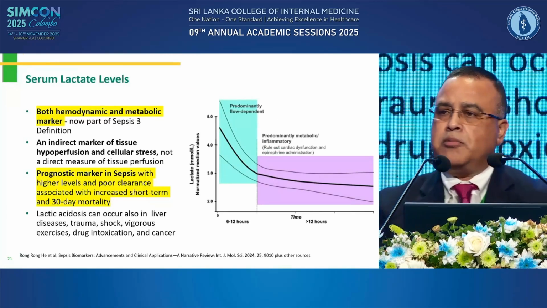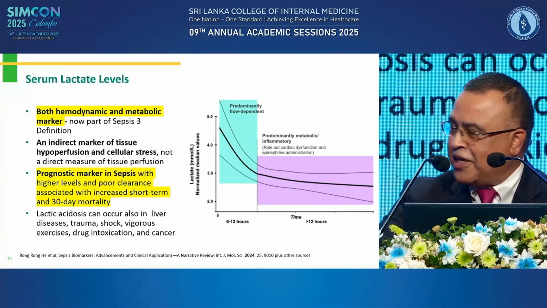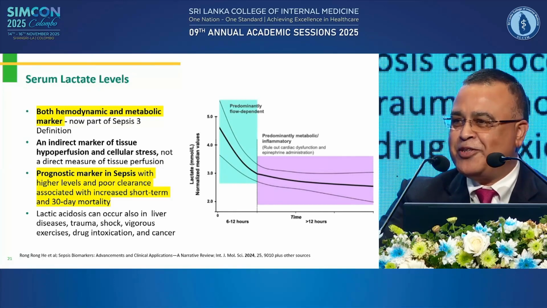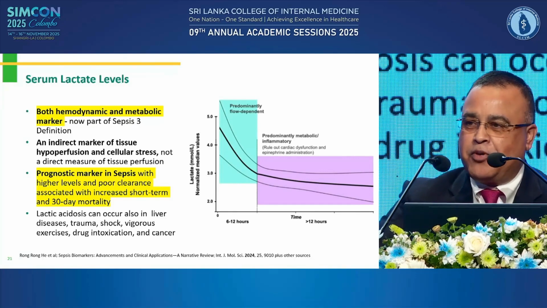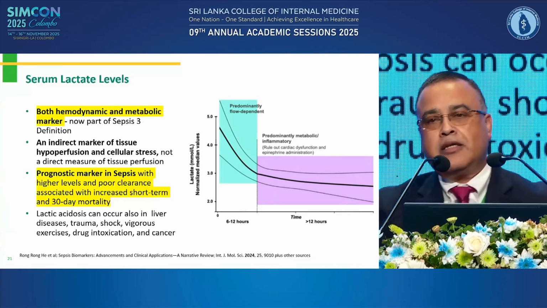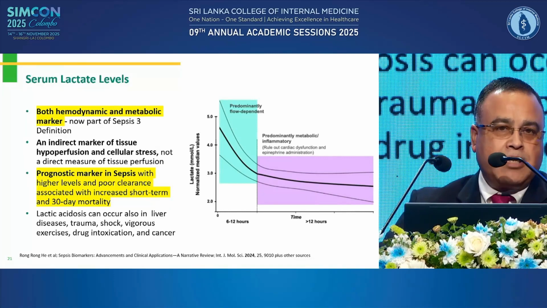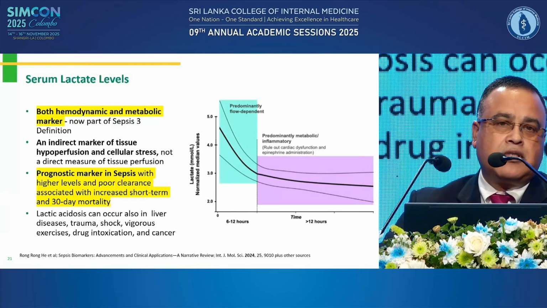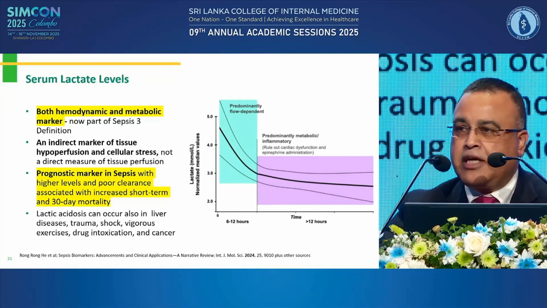I'll quickly go through some of the lab tests. Although Andrew does not like procalcitonin, every patient who comes to our health system or across the US does get procalcitonin or serum lactate levels or CRP, one of those other flavors, depending on how your care pathways are drawn. Blood serum lactate levels are both a hemodynamic and metabolic marker, and now they are part of the Sepsis-3 definition. So you must have serum lactate levels in order to have an ICD-10 diagnosis. The payers will not pay in the US if you don't have those tests.